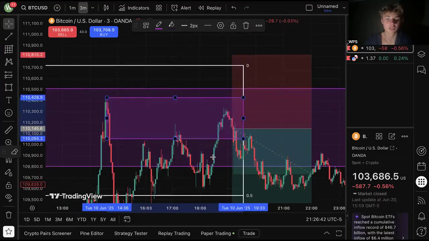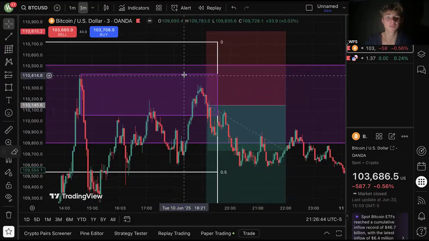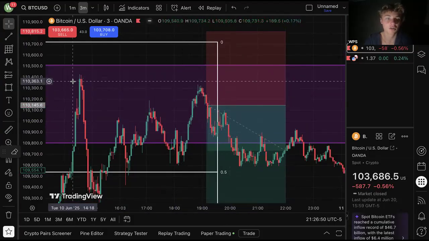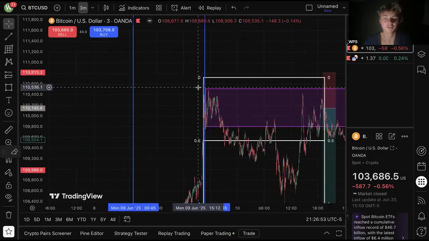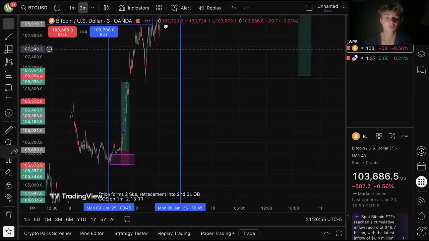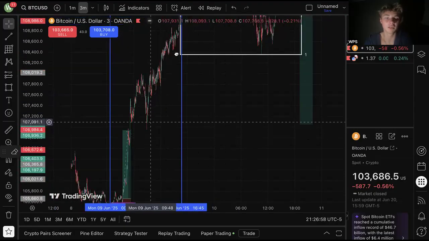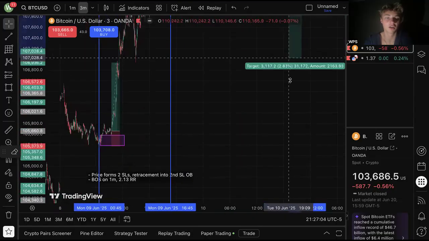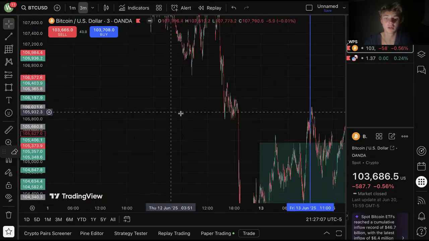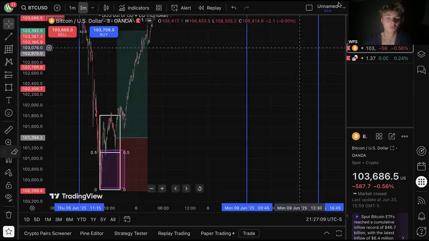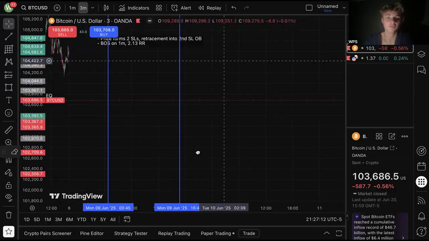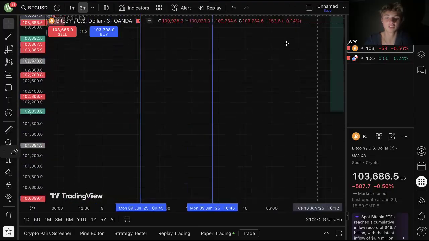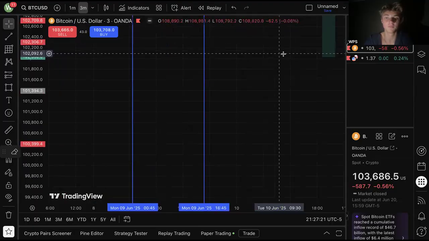And then as soon as price retraces into both order blocks, I would just wait for a break of structure, which comes on this candle right here. Enter, stop loss above here. Since we had such a stark bullish move right here, we can just set the stop loss here, although I could have gone down here, to be quite honest. And from what it looks like, I could maybe even set that as one take profit and then set a super risky take profit all the way down here.